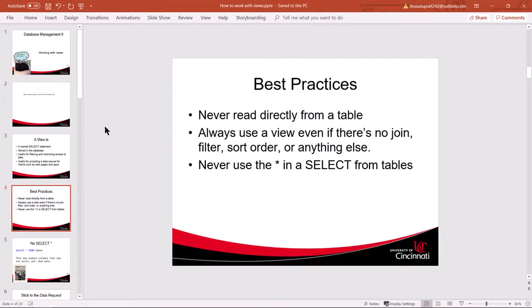We use the star in class. We use the star in our sandbox just for a quick and dirty way to grab all the information from a table, but in practice we would not do that. Also, when you use the star, you are creating a lot more use of bandwidth than you might intend, because you don't know how many columns could be in that table, and you might be transmitting more information across your network than you need to do, which over time will just put an unnecessary burden on your network.